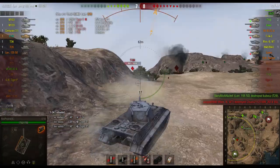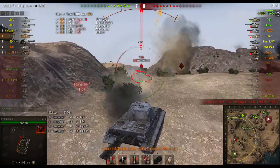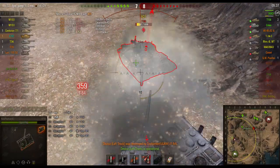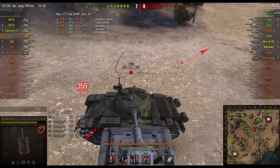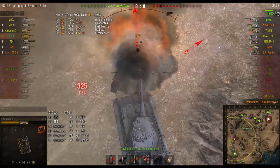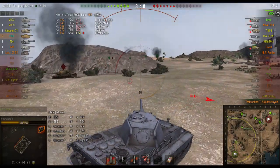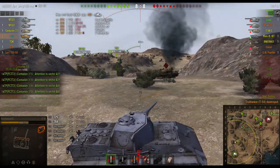I kind of shot him in the lower plate, I think, but it went into the upper, and this is where my mistake about the repair kit will bite me in the ass. He has my ass, takes a shot in, and I will load APCR because I don't want to mess around with a T-54 for much longer. Now I am trying to move as fast as I can because RT will be aimed at me and I don't want to be shot in the face.